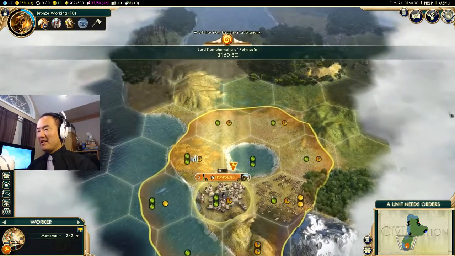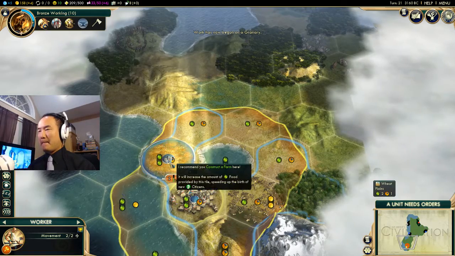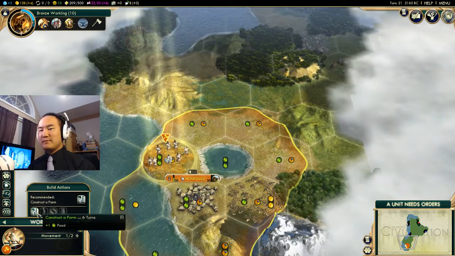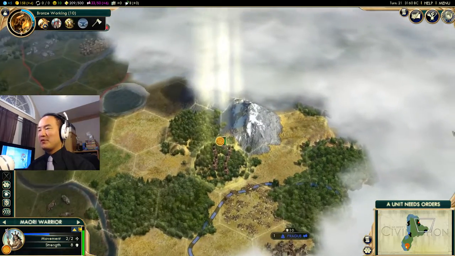Early games of Civ are very soothing, very relaxing. So let's start constructing a farm. That'll yield more food.